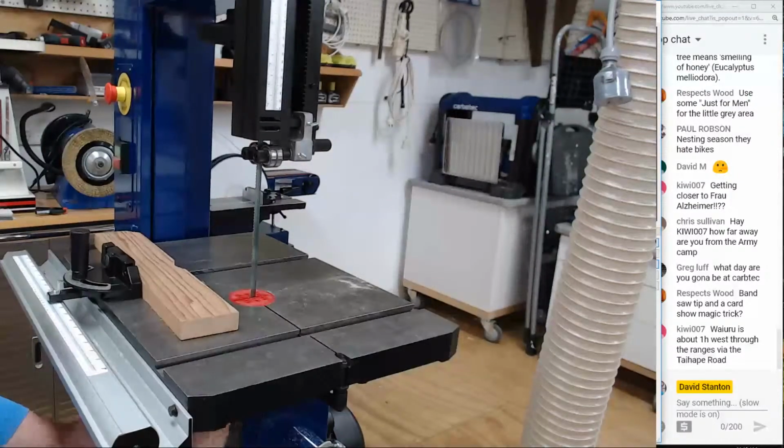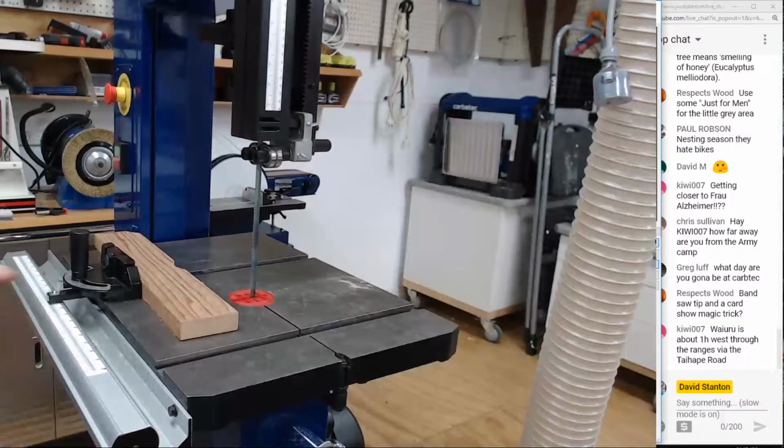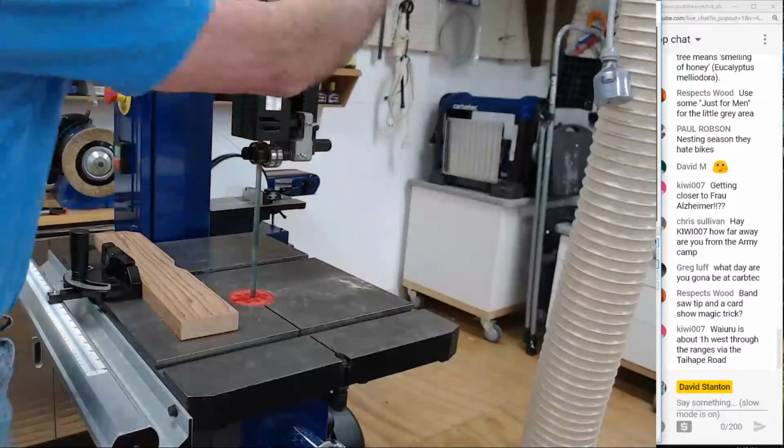Come on. Now I don't take the trunnion off. I don't take the table off the trunnion, I should say. So that's all tight. I'm going to lower the assembly down.